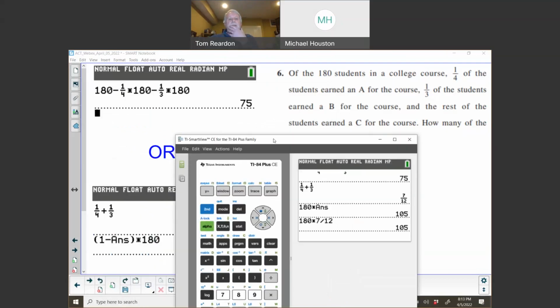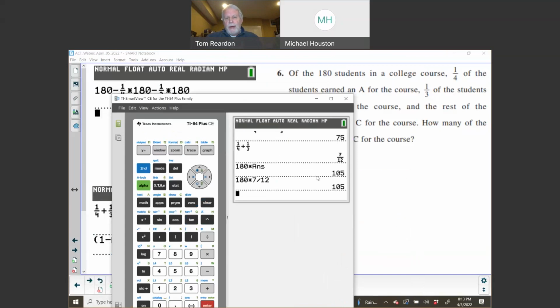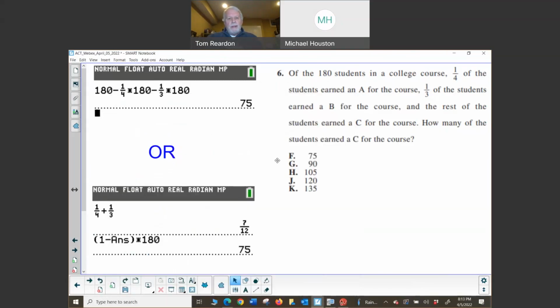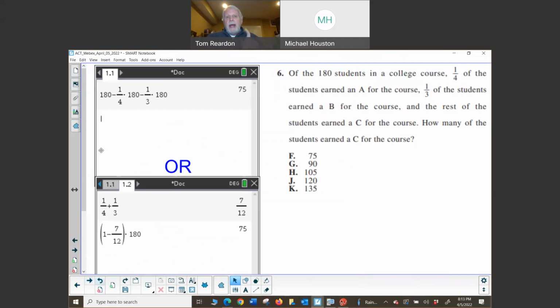Oh, that's right. Those are the number of students that got A's and B's. Right. Okay. But why did this work before? This is goofing me. Okay. So yeah, 180 minus the 105 gives me 75. But okay. All right. Well, that's not a good way to start, right? Okay, but hang with me. Inspire people, again, the same way. Okay, the same way here. Very similar, so I don't need to show you that, I don't think.